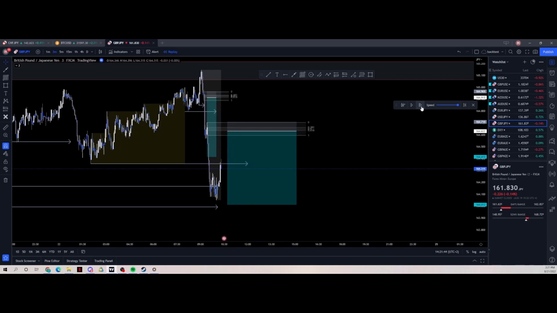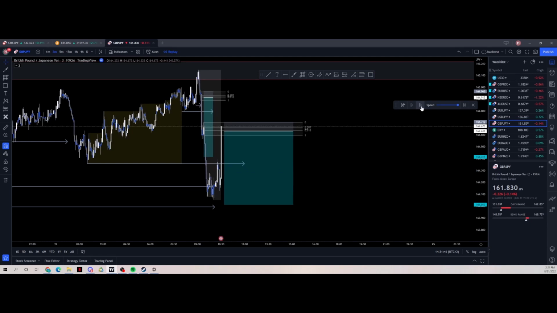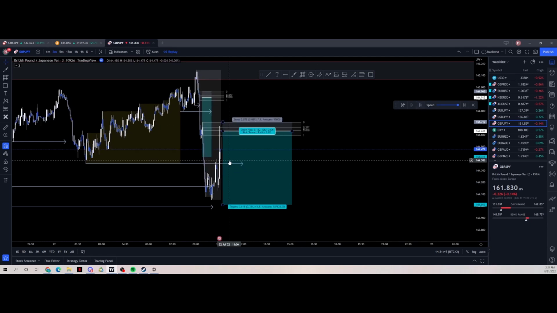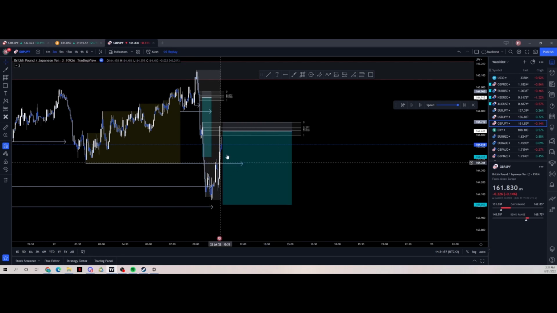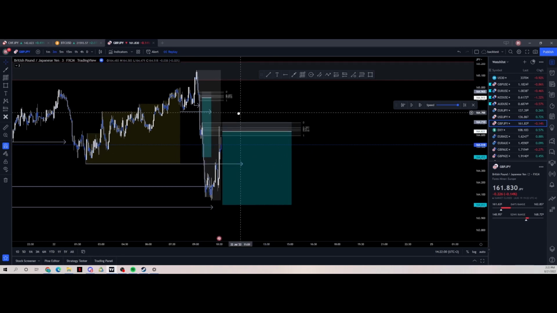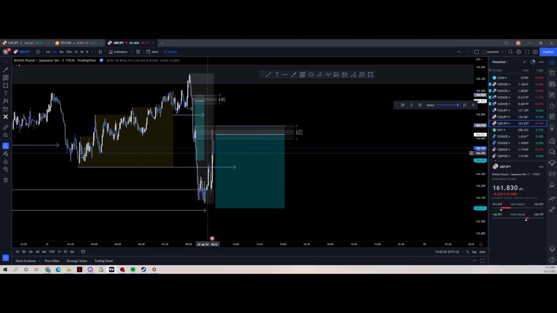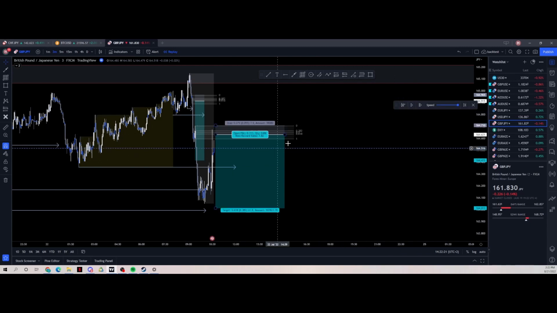I haven't backtested GBPJPY really, but it seems to be a lot of pips with my strategy. So what you could obviously choose here is to go out of your trade, because you do see a lot of impulse, and then you're like, okay, this is crazy, I do not want this. But because this is my strategy, I will continue my trade, because if it hits SL, I'm fine with that. Like, maybe we can take this one then. For me, it's whatever. I will just take the trade and see how it goes. I wouldn't go out here.